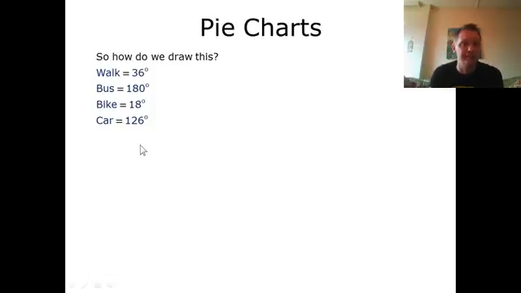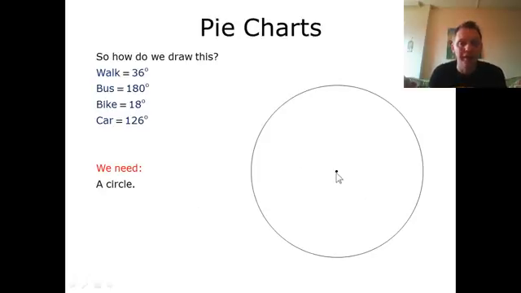So I've got these just listed just here, just to remind ourselves. So first thing that we need is a circle. So putting our compass into a piece of paper and drawing a circle if it's not already given, and making sure that we're making a dot at the very centre point where we put our compass in. Next thing, we need a line. Most people draw it vertically going up, but it doesn't matter where you draw it.